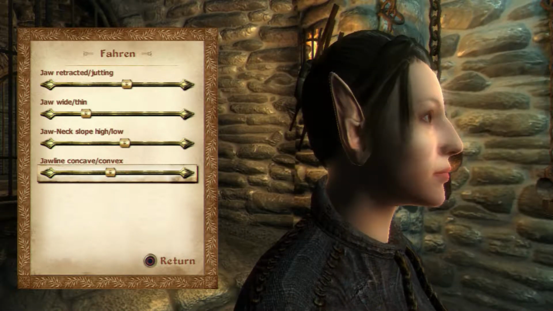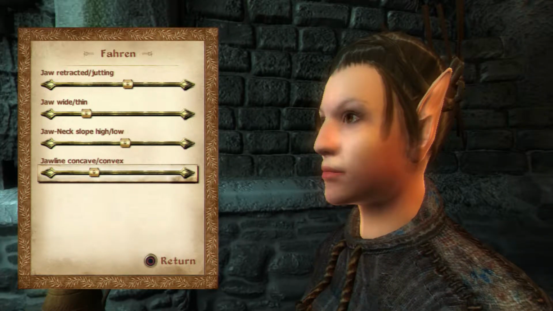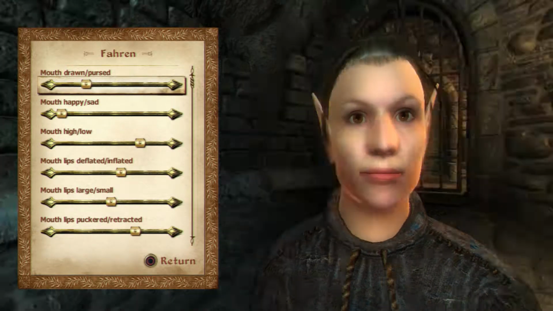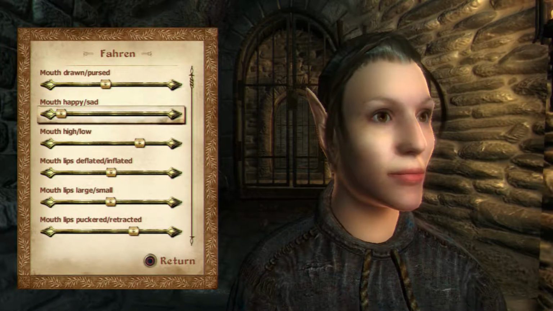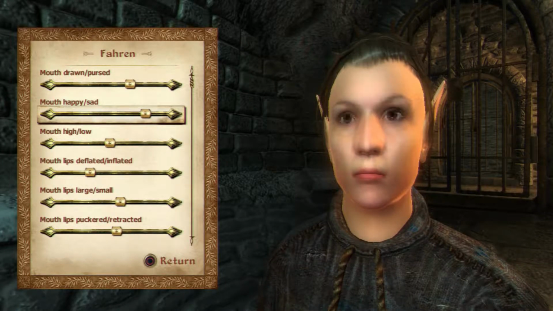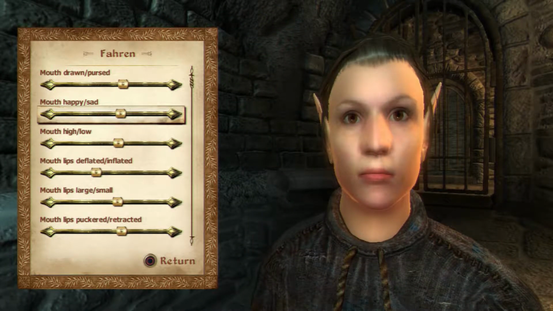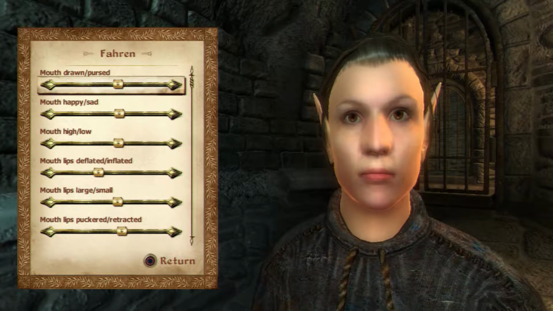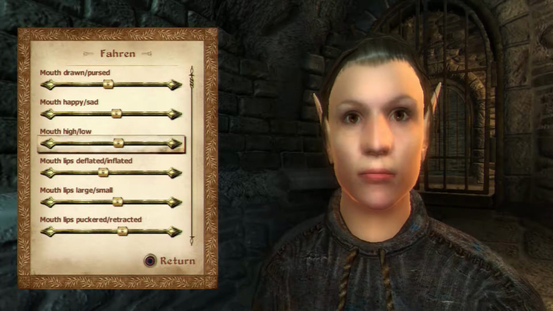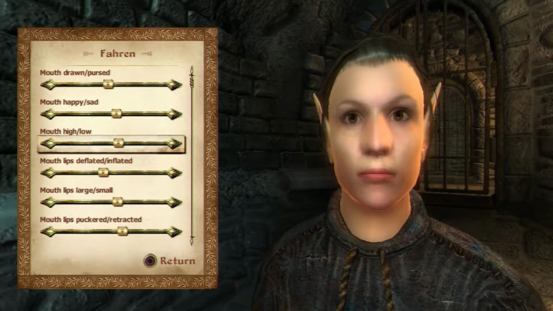Bit more of a gaunt look to her face, suck in some of that face fat. Mouth. She's not a happy person. Nope. Let's bring her out a bit more. There we go. That looks good. I don't like how moving some sliders move other sliders. Never did like that. It makes it very difficult to create exact characters.